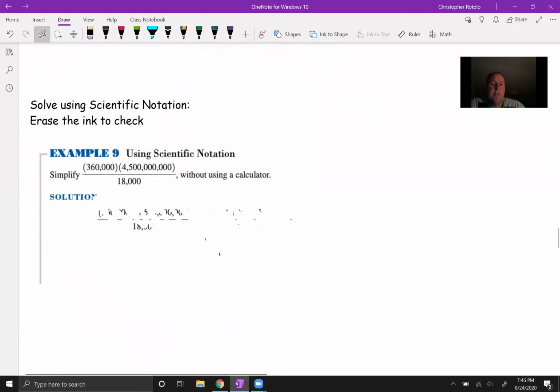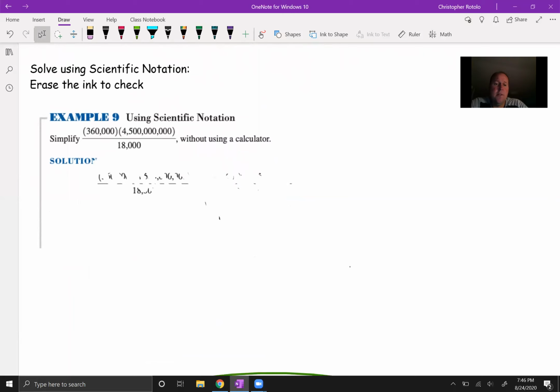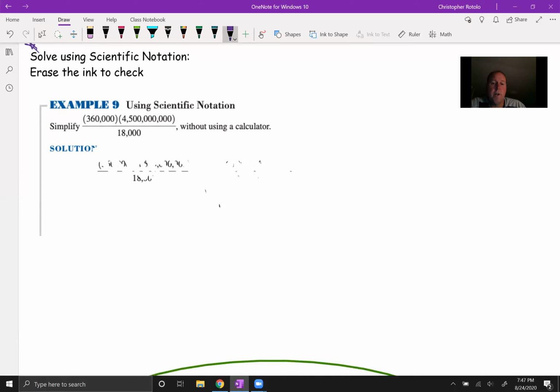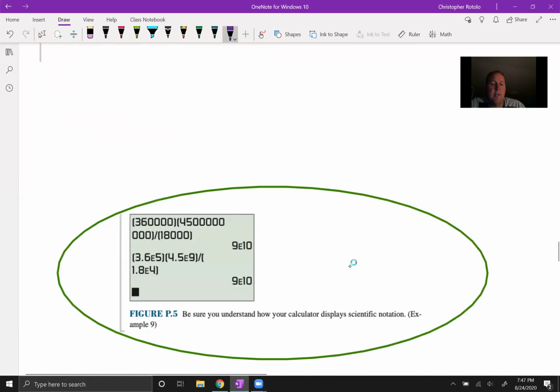All right, so we left one here. We're going to try and do this without a calculator. So we want to make sure you can move everything around. And you can see I have in your OneNote, just erase the ink to check. Okay, so we want to use scientific notation. So we want to get each one in proper scientific notation. That way you could do your multiplication of your A values a little bit easier, and then finally your division. So I tried to leave some of it showing here, and then you want to go ahead and check your answer. So that might be one item we could talk about in class.